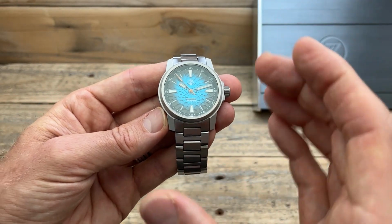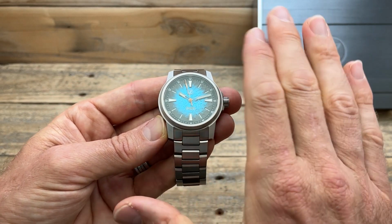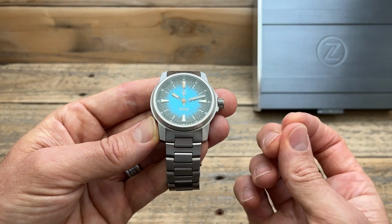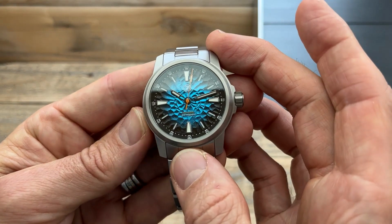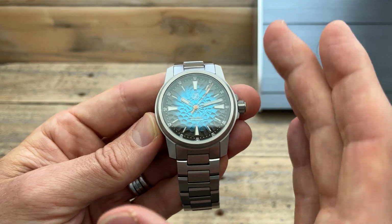A real nice play with 3D textures. And that is a real big plus for this watch. And I really like that texture play on this sort of watch. Now, what else have we got going on? Because there's some other features that help with that light play or don't detract from that light play.